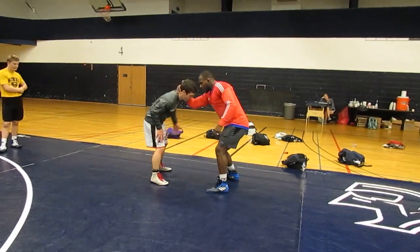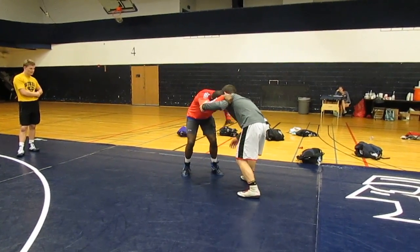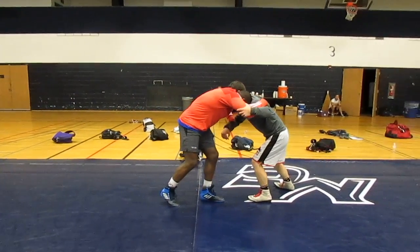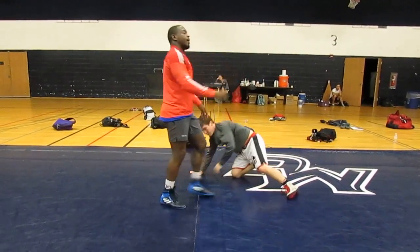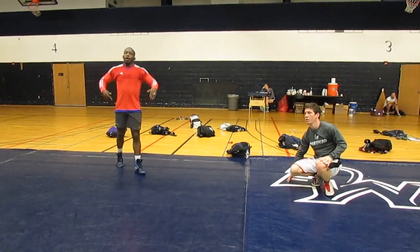So backhand club, head position, we circle, inside tie, attack the wrist, drive, he puts the brake on, fake, snap, outside step, right? We'll just stop there, okay? We'll run the whole progression, okay? On 3. 1, 2, 3.